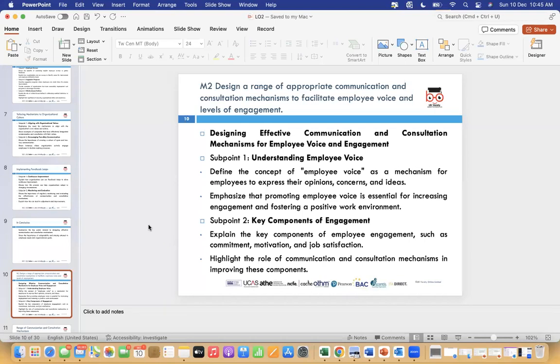Then the key components of engagement. There are different components of engagement, right? If there is proper employee engagement, there is going to be proper job satisfaction. Employees are going to be very motivated to come into work and get their tasks done. They would have a sense of commitment to the organization, because they're like, this organization actually cares about me. I want to do a better job. I want to make sure that I complete all of the goals and objectives and that we strive and do better. So engagement plays a very important role and helps to foster employee satisfaction, essentially.